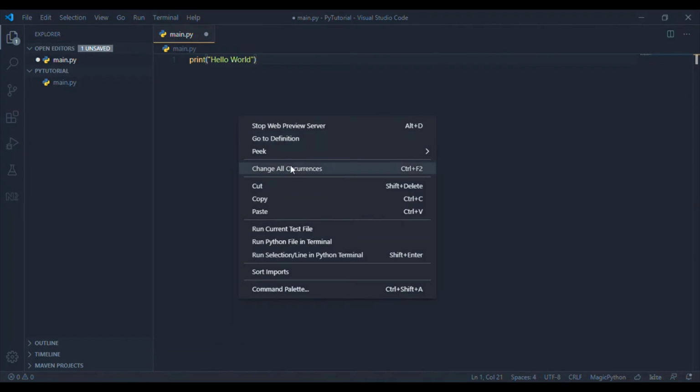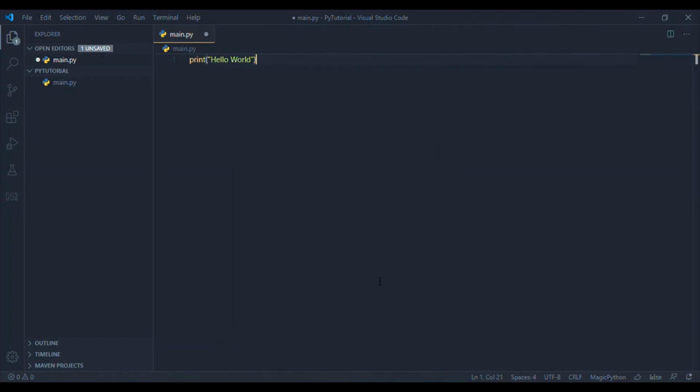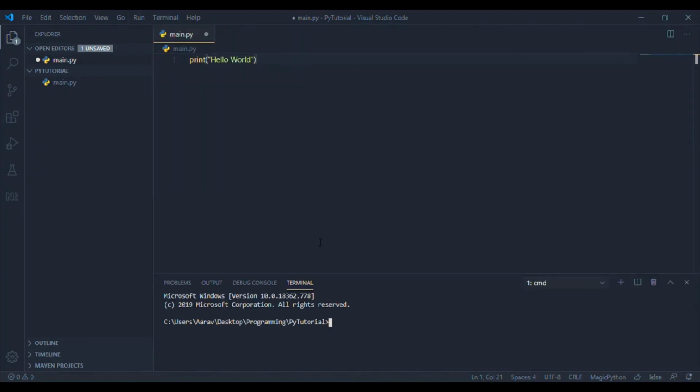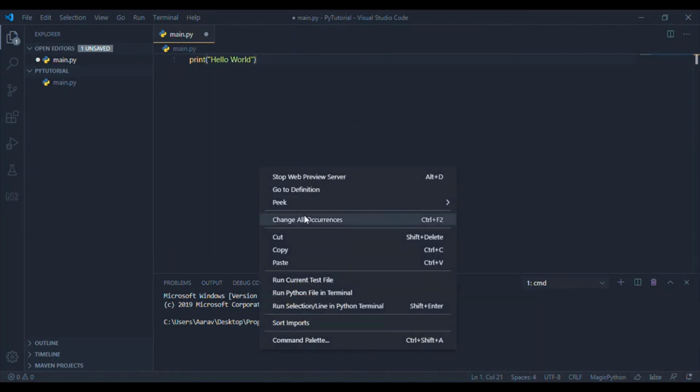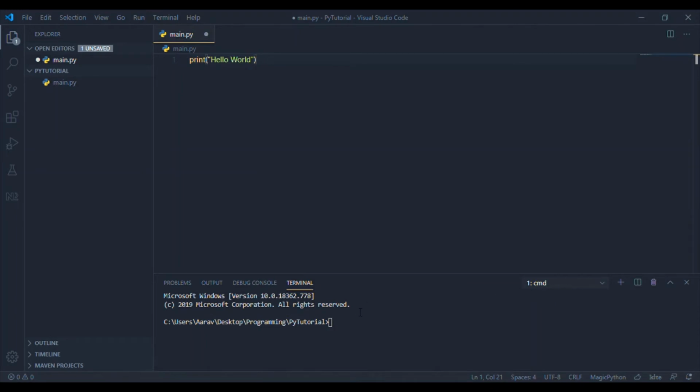So you just right click and press run Python file in terminal. Actually, you're supposed to go to terminal and create a new terminal. Then you run the Python file in terminal. Then it will load and do its stuff. Or if it's not working, you can just do python main.py. Oh wait, save this, then run the command.